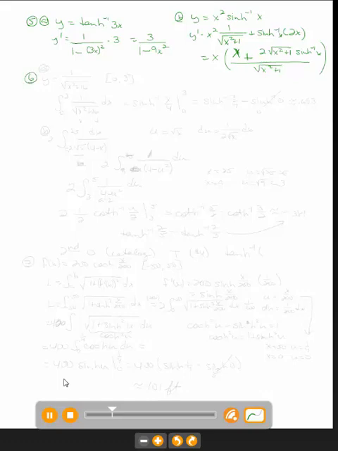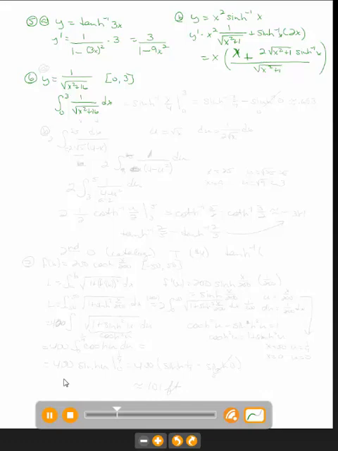Okay, let's look at 6. Oh, now we're going to compute the area. Here's the problem. Over the interval 0 to 3, so we find area by integrating. And this function is going to be 1 over the square root of x squared plus 16 dx. And if you look at your integral rules, that is an arc hyperbolic sine with the 16 being in there, so it's going to change things up a little bit.